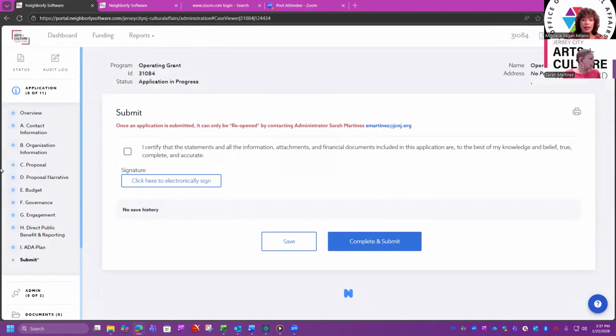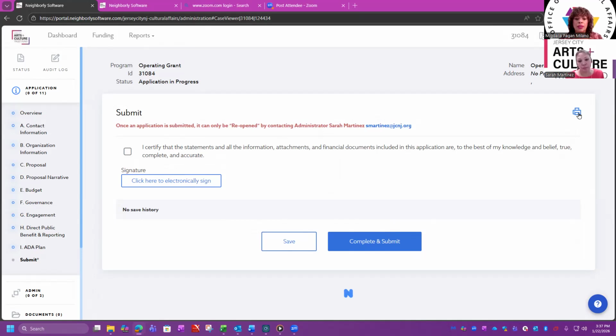And that would conclude the application. So I just would like to point out here that there is a small printer icon. Sarah, if you could point to that. Wonderful. So if you click on the printer, you are able to either print each section of your application, or you can print the application as a whole in its entirety. We advise you to do that in advance of submitting it so that you have it for your reference.